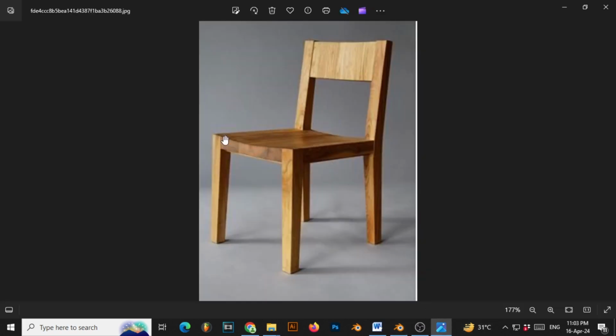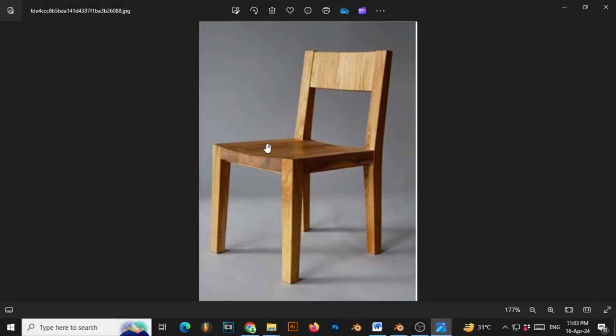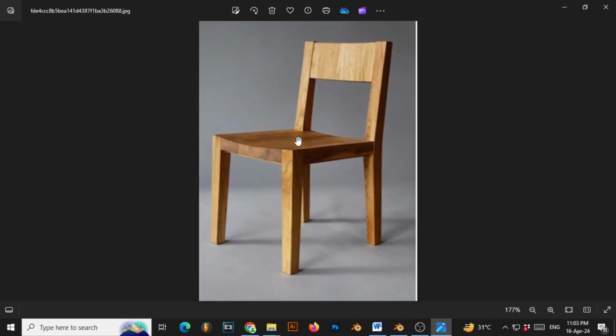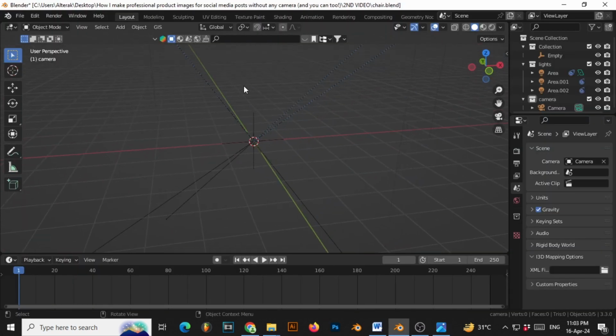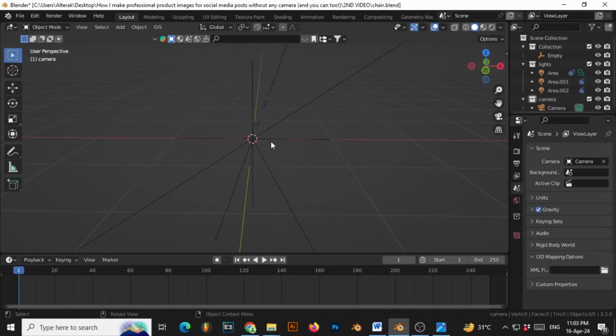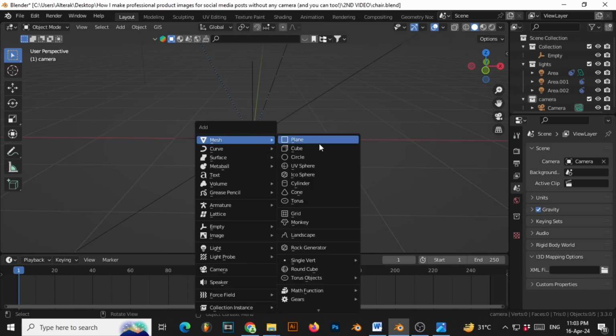So we are going to make this base, these legs, this part, whatever it is called, and the headrest, and that's how we're going to make it. So first thing, what's the first thing?